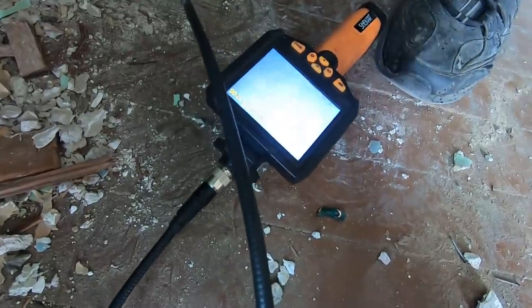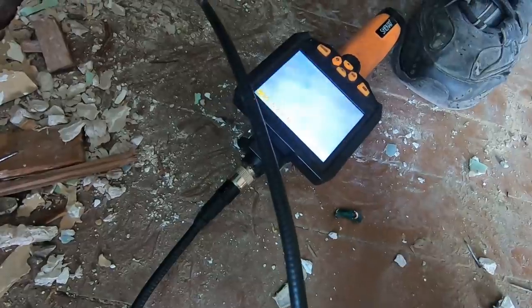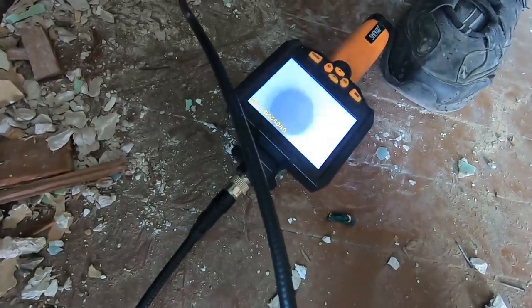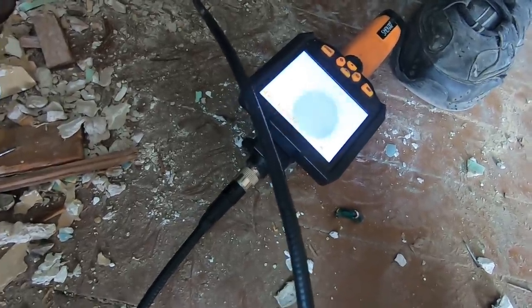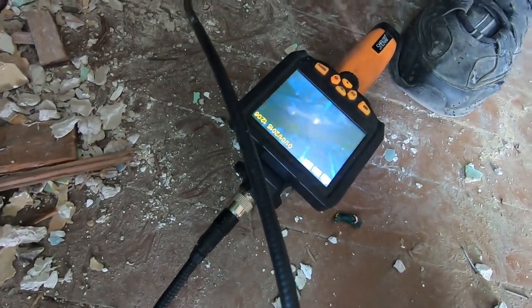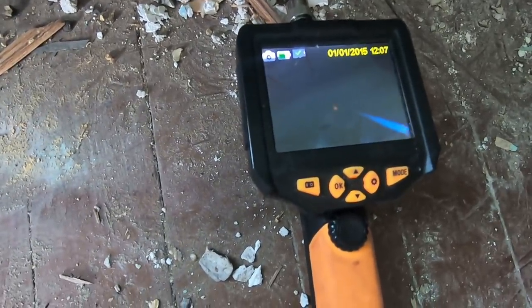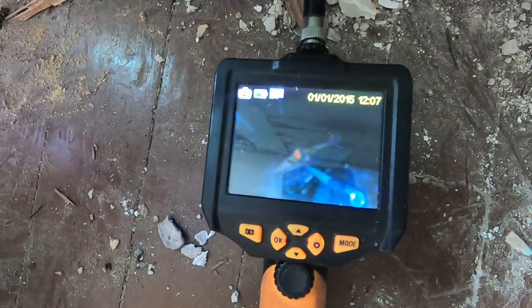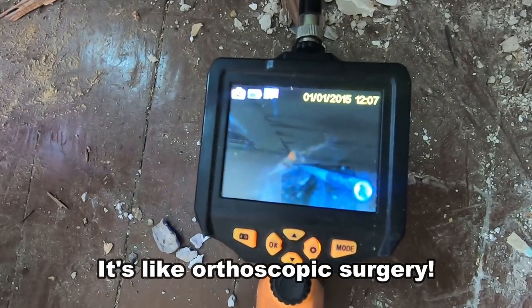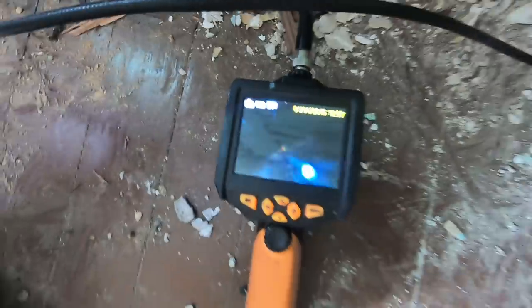I need to put it back on the other side so you can see it. I can't see what I'm doing from here. Nope, I stuck it through the hole. Now you can see your rod. Move it up and down. Put it right into the camera face. Maybe swing it around the back side of that. No, I got it. There you go.